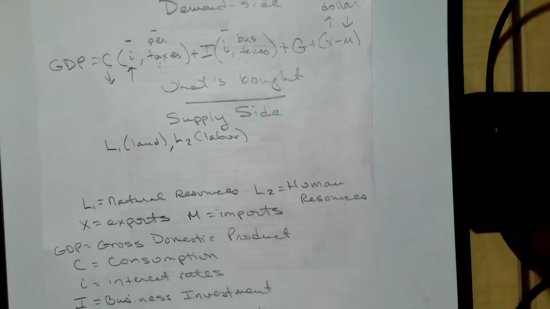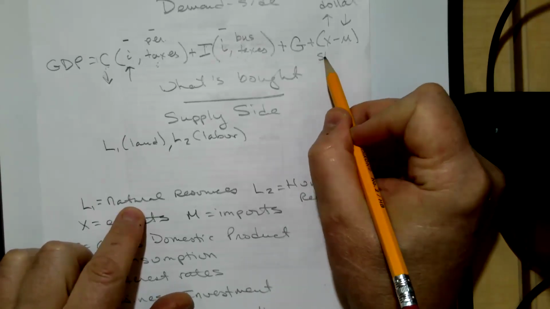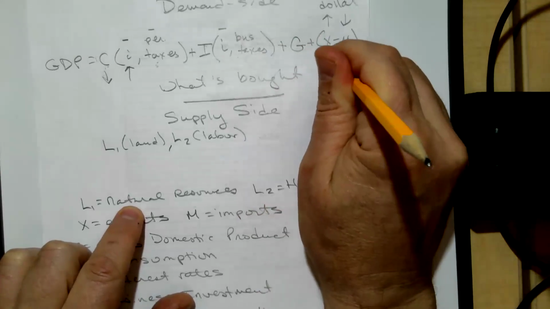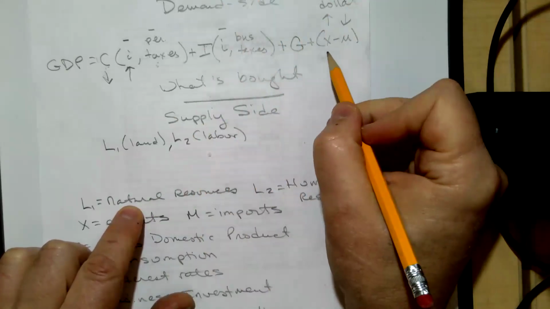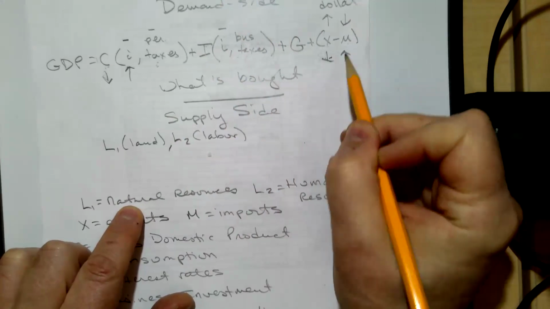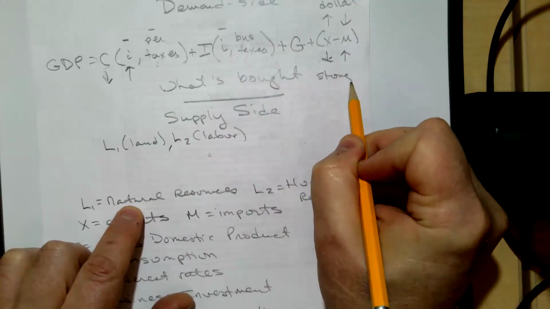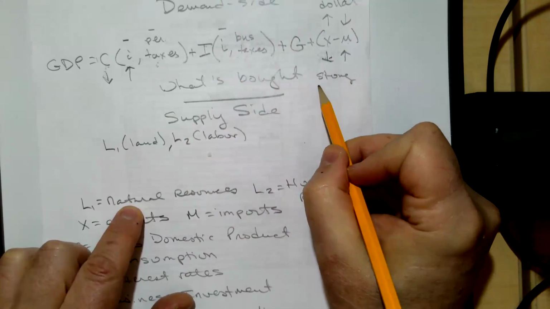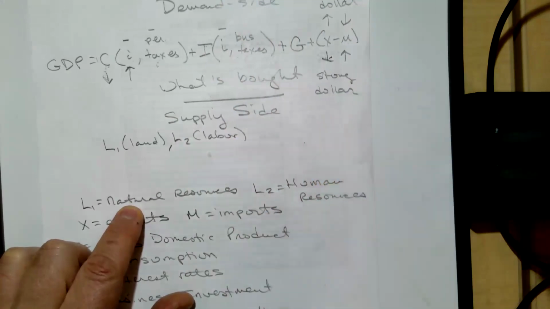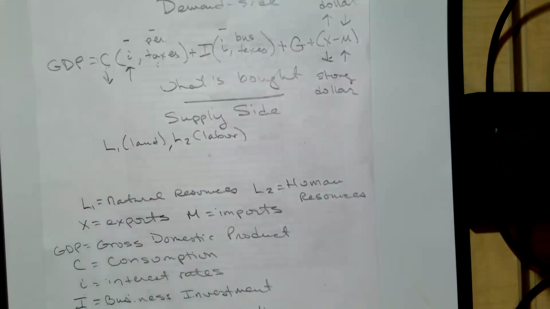Yeah, please. On imports and exports, I wasn't really clear on how a stronger dollar leads to products made in the US being more expensive abroad. Okay, so let's do this. Let's go down here. Strong dollar. Actually, let's leave a blank here. Let's do the opposite. So go back in your notes. Let's do down arrow here, up arrow here, and let's do strong dollar. And by the way, Joseph, we are going to go into this in enormous detail later. I'm just teasing some things here. So forgive my brevity.